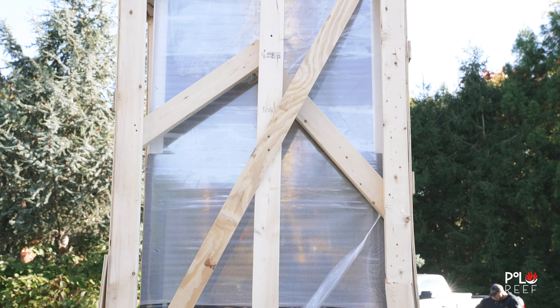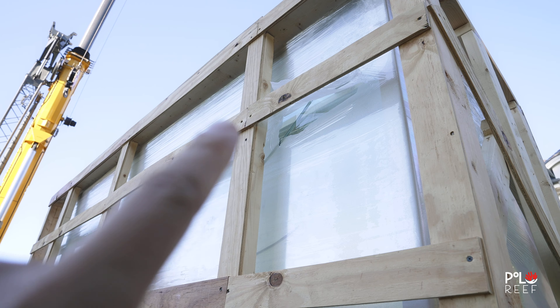Do these custom tanks take a long time to build? Yeah. Unfortunately today we went to pull the drop-down tank off the flatbed and we noticed that there was a giant crack moving from the drop-down portion up to the top corner of the tank. So that made today's events very short. Obviously there was a loading issue. They told me this was a difficult delivery because the tank can't leave the stand, but we don't know where it happened. The tank is cracked, it's not usable, and it's gonna have to go back to Planet to be rebuilt.